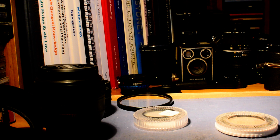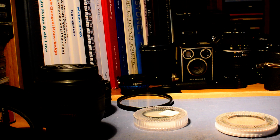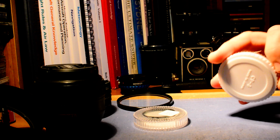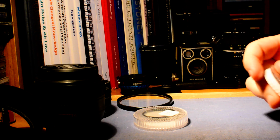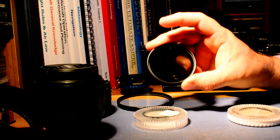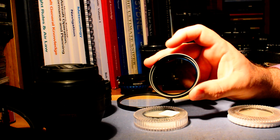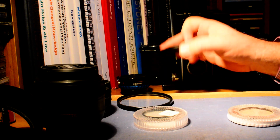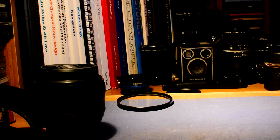They don't really help protect the lens unless you've got an old 1950s Leica lens that has elements that are soft as glass and you need to protect them. But most modern lenses are okay, you don't need that. Unless it's the really super duper expensive multi-coated ones, like the Nikon. They're really not that good. In fact, the only filter that I would ever recommend that anyone get, for any reason, would be the circular polarizer, which is pretty much mandatory for shooting outside in bright sunlight. But other than that, you don't really need filters. So, again, cluttering up my camera bag, you can all get lost.